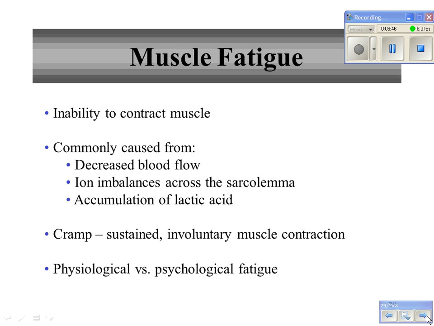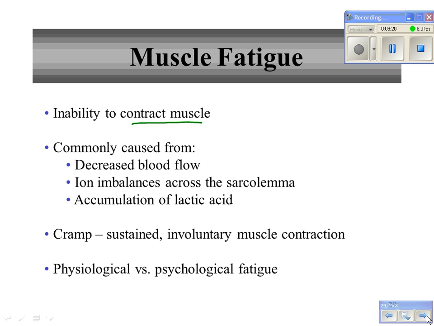And so if we don't, eventually your muscles are going to fatigue. So what's muscle fatigue? Well, it's just basically the inability for your muscle to even contract. So you've maybe been in a situation, you've been working out or something, maybe you're bench pressing or maybe you're sprinting. You get to a point where you can't go on. You can't sprint anymore. You need to stop. You've created such an oxygen debt, or you're bench pressing or you're squatting or you're doing bicep curls or whatever it is. There comes a point in time you're not going to be able to do anymore because your muscles are fatigued from this oxygen debt.